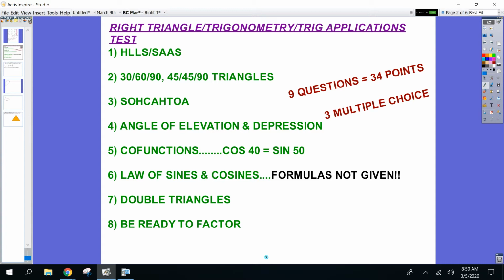On page 52 to the right, you will see all the formulas you're responsible for. I am not giving out law of sines and cosines, as you know. I'll cover up SOHCAHTOA tomorrow, even though, let's face it, at this point, if we don't know how to spell SOHCAHTOA, I don't know what to tell you. Okay? But your 30-60-90 and 45-45-90 rules are all there as well. All the formulas you need for tomorrow.